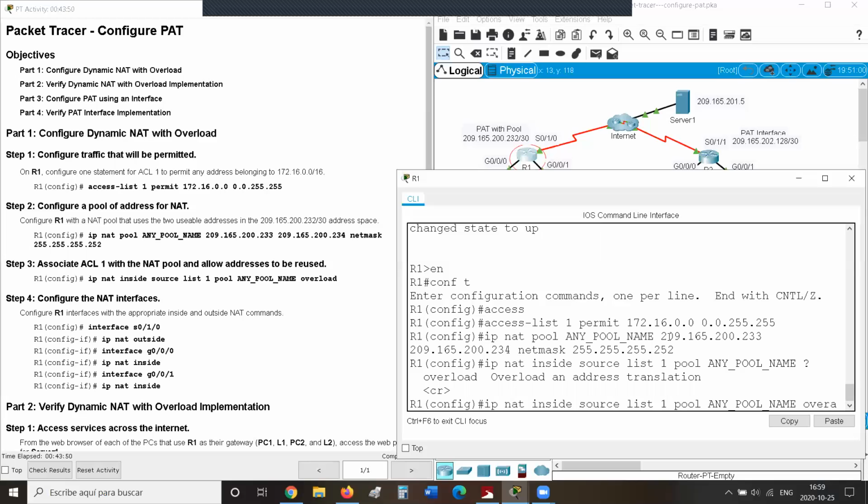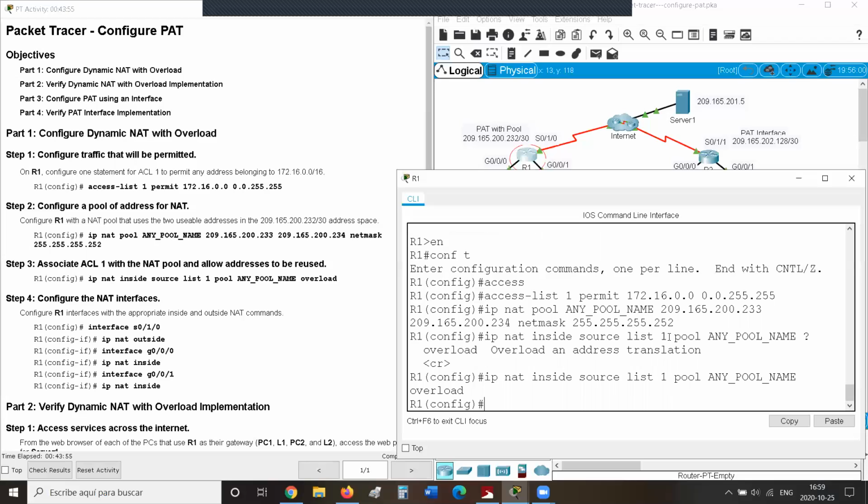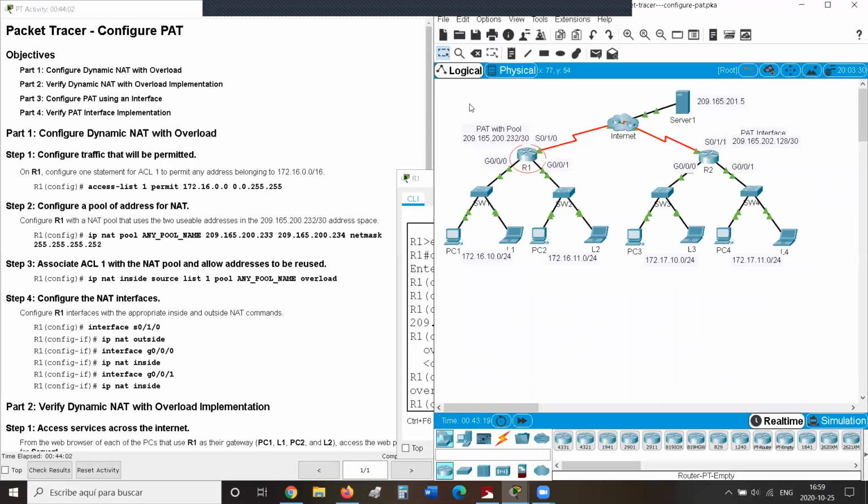So we use the overload statement, and that's what makes it port address translation, so that we can use the port numbers to increase the quantity of devices that we can do NAT for. For all of these, the inside network is everything that we're responsible for, and the outside network is everything that we're not responsible for.